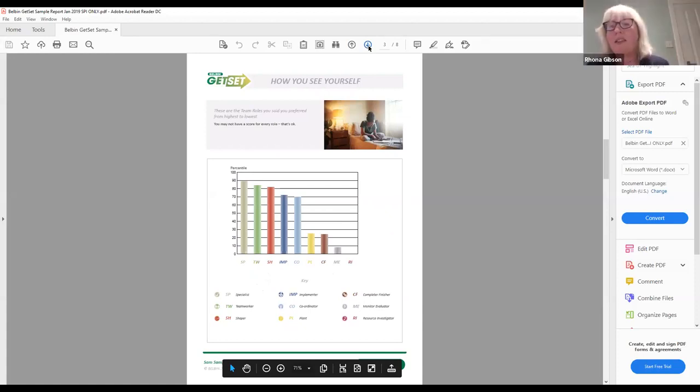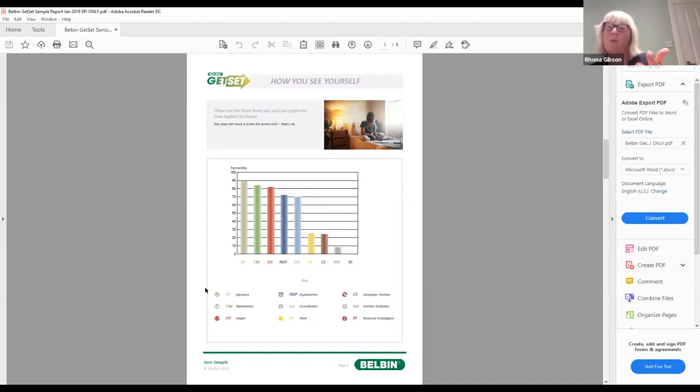Yeah, that's okay. So they get this summary at the beginning, which shows the graph. Now, one of the things I didn't say at the outset is that when you're doing a Belbin report, there's 2 ways of doing it. You've got your personal responses to the questions, and then ideally you want to get 4 to 6 people to be your observer assessment to give you the objective view of who you are. And I think that's where the huge value comes in. But for our students, that's not possible because they've not met each other before. They're only coming together for this 1 2-hour session, and then they're going to go their separate ways. So we only do the self-perception inventory.